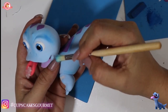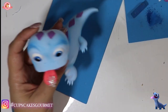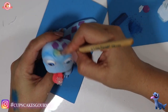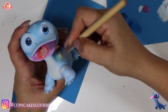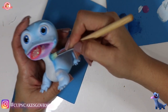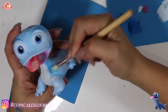Just like that. And you can go crazy, go get your white chalk and do the other way around, where the light will touch, because you make it darker where the shadow will be, and lighter where the light will be reflecting. So that makes everything get a more 3D dimension look, even if they're flat. Like if you're painting a piece of wood, you're gonna play with the shadows and with the light to make that appear. But with 3D pieces like that, like any sculpting or clay modeling, you also can do that, even though it's already a 3D piece, but it's gonna give even more life to it.